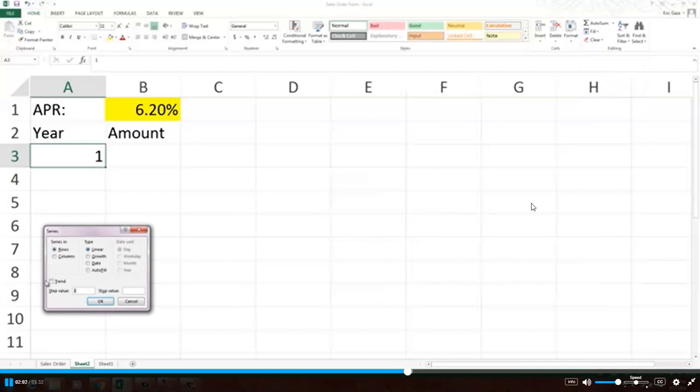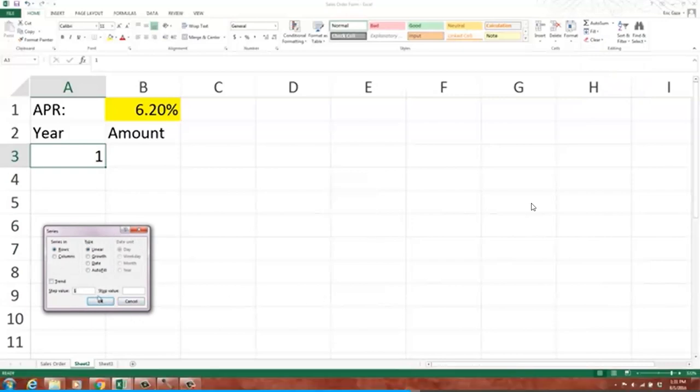And pay attention to all the different arguments or pieces of information they're looking for. In particular, I want to fill my series down in a column, so I have to check that off. And I do want it to be linear. In other words, I want it to increase by 1 every step. The step value is how much you want to increase by for each step. And we want to go 1, 2, 3, 4. So in other words, I want my numbers to step by 1. So this isn't the start value. It's going to be the difference between the steps, difference between numbers.